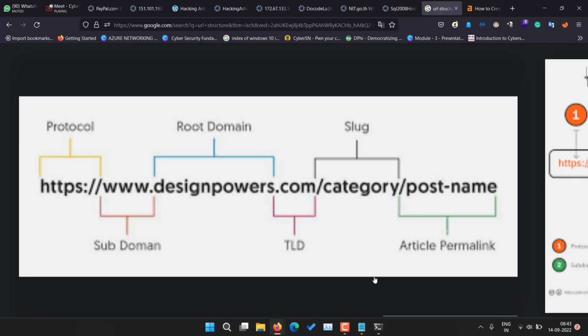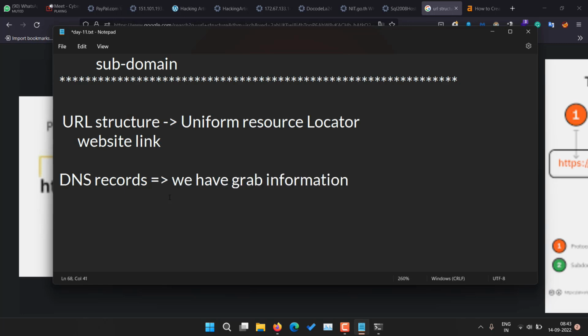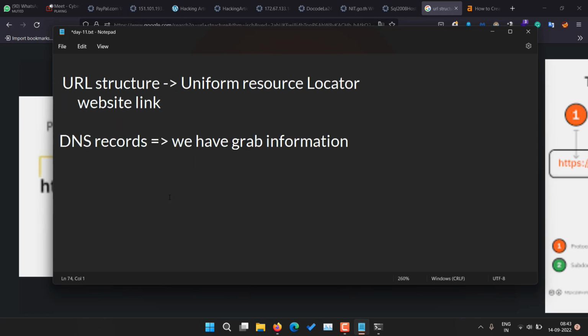Now, as an investigator or as a hacker, what are the information we have to grab? That is important. So the thing which we call DNS records, that is important for us to grab of any website to get more detail. So we have multiple records available. A record is something, small data stored about the domain name. Domain is a big thing, like in corporate we are using it to authenticate also.